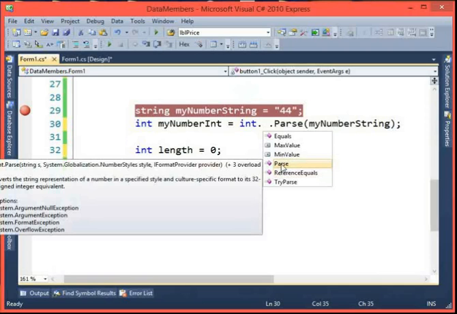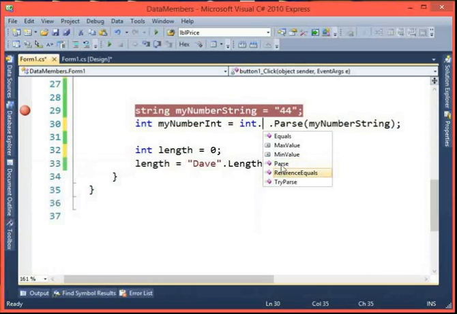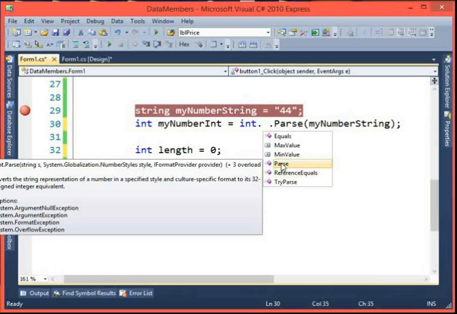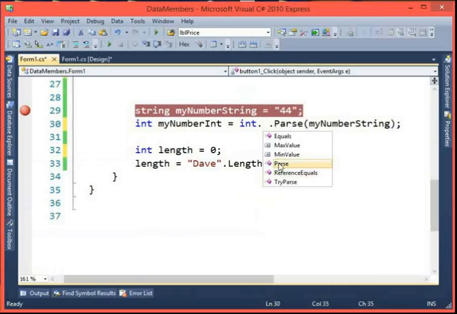So that's the type of data it's going to give you, and it converts a string representation of a number to an int, right? This is a string representation of a number, and it converts that to an int.